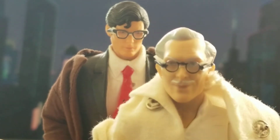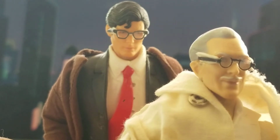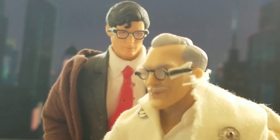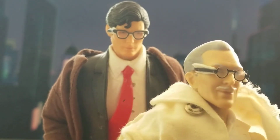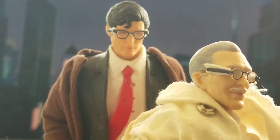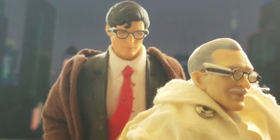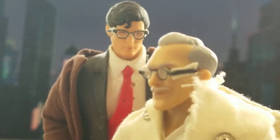But I chose to use this. You can get it from the Dollar Tree store, which is really awesome, and it's really been helping me. It's really been paying dividends for my action figures. So this is a new tool I'm going to be using a lot. I need to buy a couple more of them. I need to go back to the Dollar Tree store and get some more.